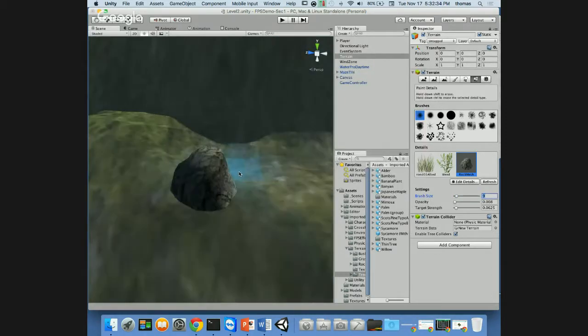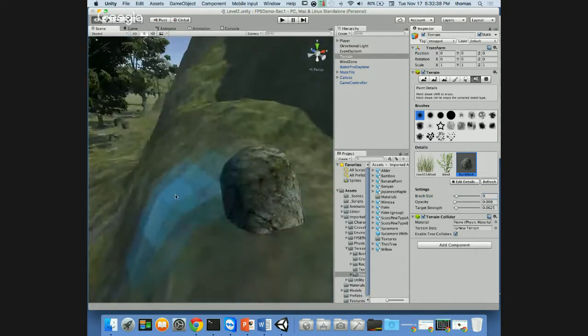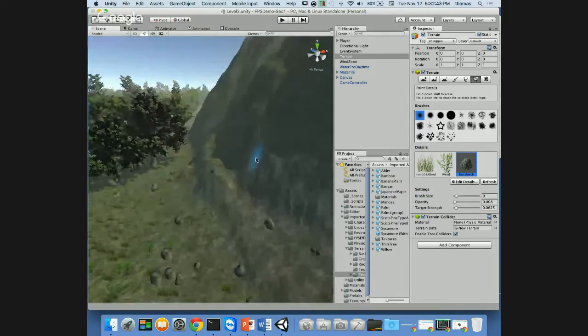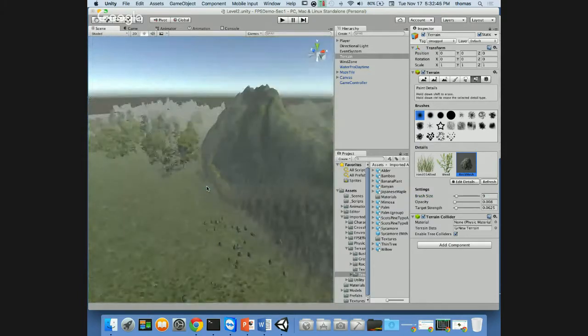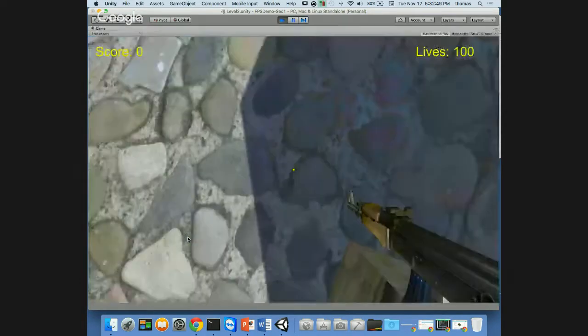A little better. Again, we're also seeing the shadow of the rock. If I kind of zoom around it, you can see that that side is quite light now. So much lighter. It's a little bit closer to what we saw. All right, let's play and see what we get with the player, because it's always a test.